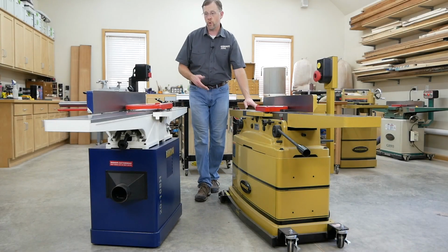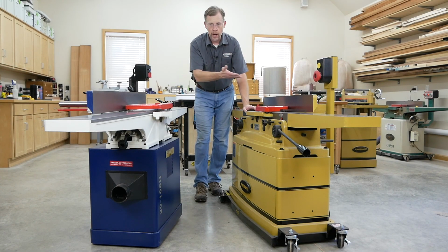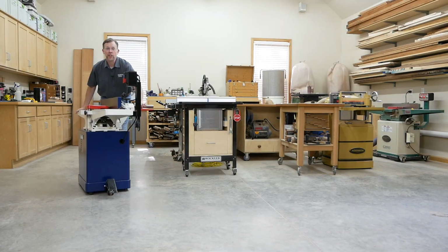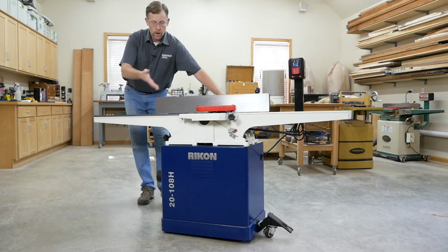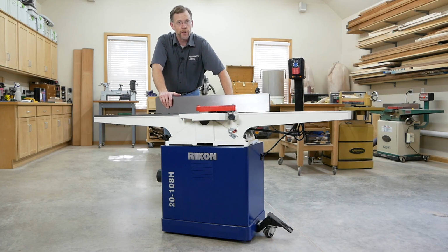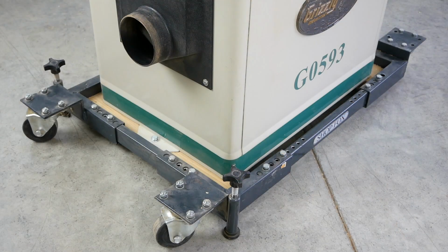Parallelogram jointers tend to be more expensive than wedge bed jointers, but I'm not sure they're qualitatively better. With normal care and use, I think either one of these styles is a good choice. A fifth feature that you'll really appreciate when it comes time to move your jointer around are some wheels. Now, on this jointer, a caster set comes as a standard item, but you can add a mobile base under any jointer. And considering how difficult it can be to move these heavy machines around without wheels, be sure to plan for some mobility under yours.